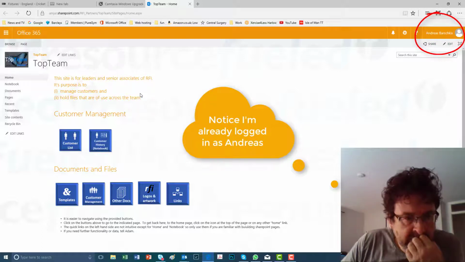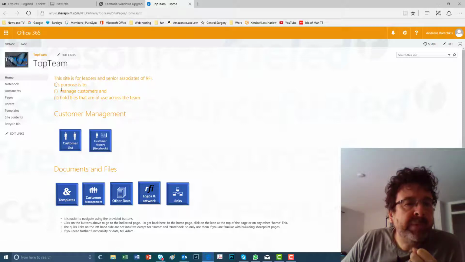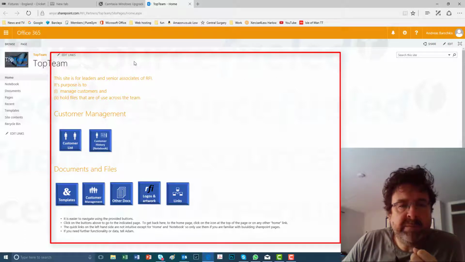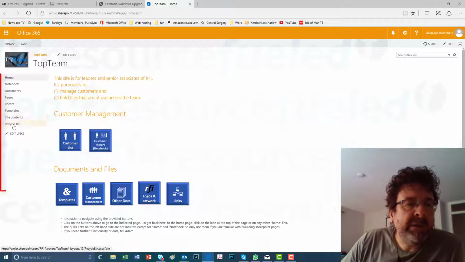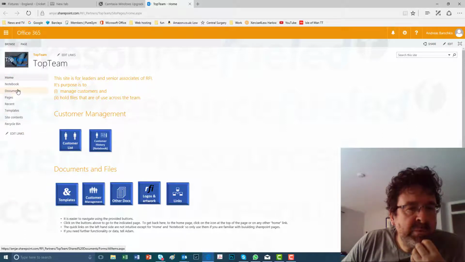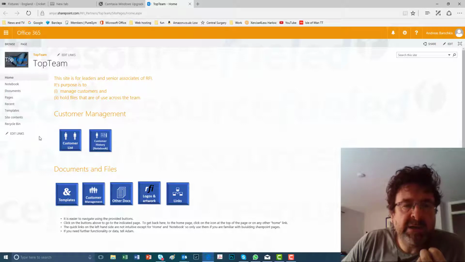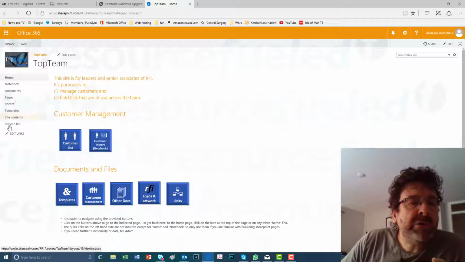So it's a fairly simple website, and the site pages are fairly simple. And the most important thing that we're going to be using is this customer management thing. This window here in the middle is the main window. It's just like an ordinary website, and then we've got a quick link menu here, and this is standard with SharePoint, and I'm going to leave it there. You can actually hide it if you want to, but I'm going to leave it here because it's quite useful once you understand how SharePoint works. But you don't really want to use this if you don't understand how it works.